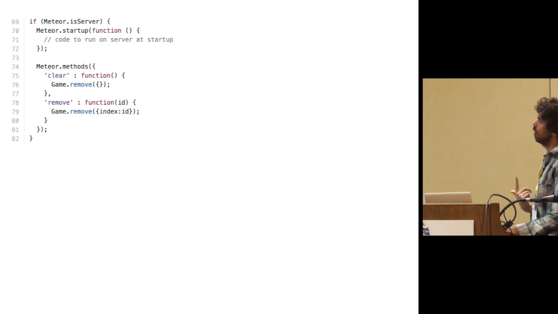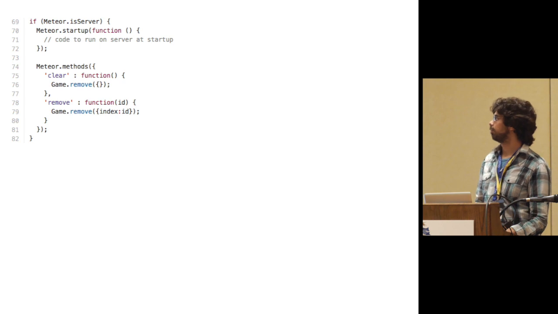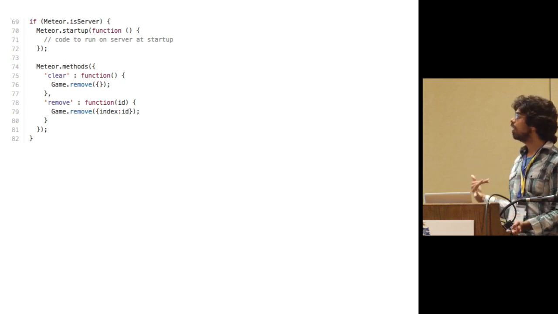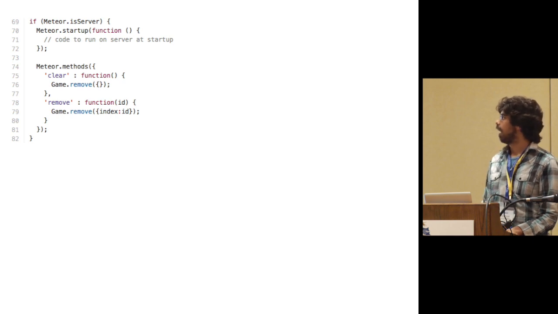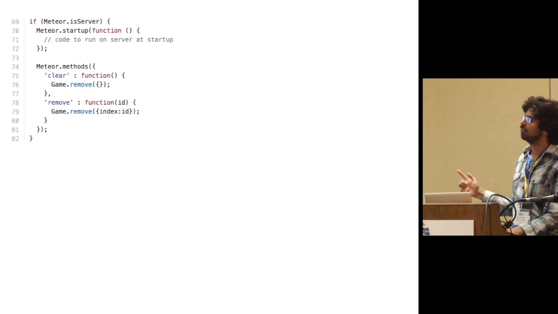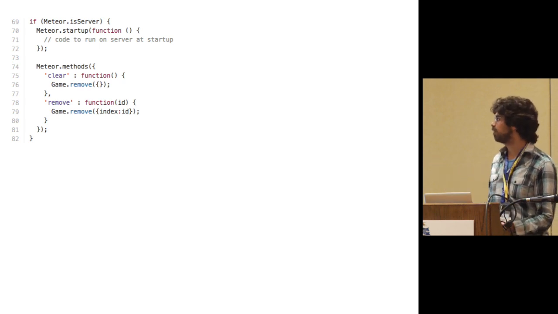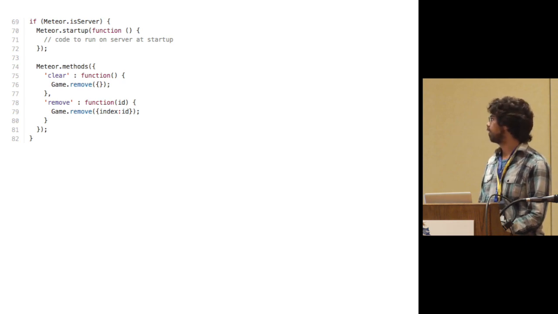Meteor actually lets you make database calls from client side or from server side. In this way of doing it, we're going to do it on the server side. You have to write a set of allow rules for figuring out what database operations should be allowed on the client, depending on who the user is or other security logic that you want to have happen. So it's not necessarily necessary to make a method here, but it's a reliable way of doing it. Game.insert and Game.remove Mongo operations on our game collection are also defined functions on our client, and there's two ways of working with it there. This will suffice for us, though. So we have two methods. We want to make an event binding now so that when we click, we're able to call those methods.